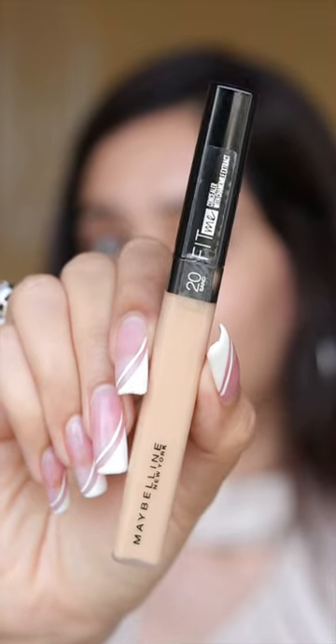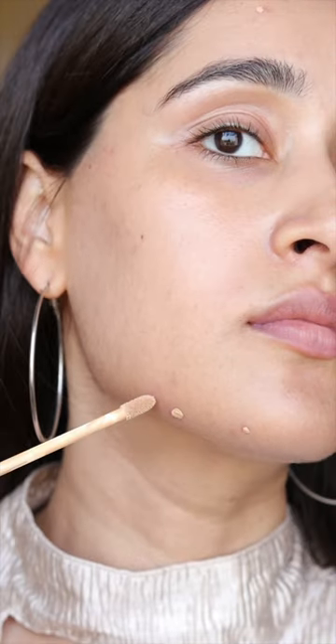Firstly, I make sure that my face is clean and moisturized. Instead of applying a foundation or BB cream, I will start with applying a concealer. I use this Maybelline Fit Me Concealer in the shade 20. I hide any acne on my skin by just applying a small dot on it and then dabbing it with a small flat brush. Concealer can also be used to hide dark circles, acne spots and pigmentation. And this is how I free my face from all the extra makeup on the base.